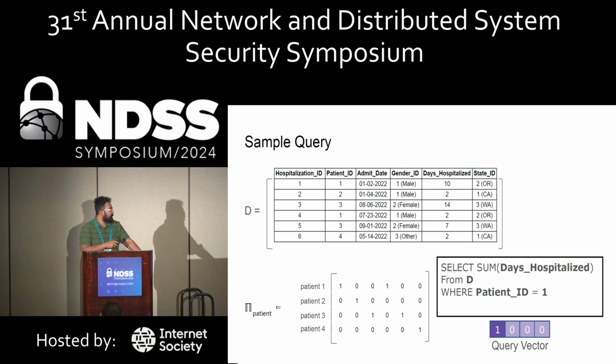However, the query vector here would be of a dimension equal to the number of rows in the index of queries matrix, as opposed to the number of rows in the actual database matrix, as is prevalent in vanilla vector matrix model-based ITPIRs. So in our case, this would be a 1x4 vector because we have 4 rows in our sample index of queries. And we put a 1 in the position of the value of the attribute that we are interested in as a search term for our query.